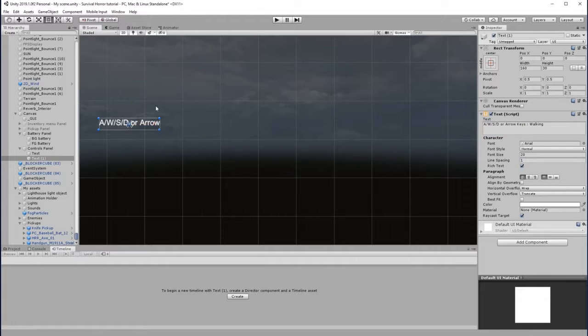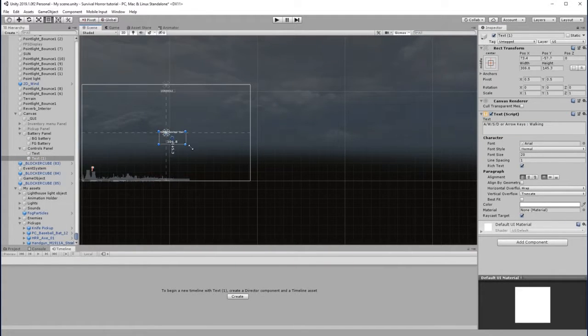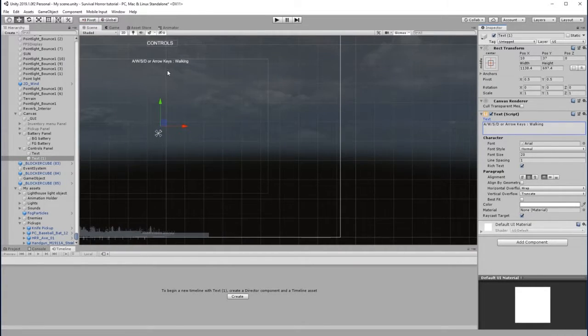Now what I can see there is that this doesn't have enough space to display everything, so let's make this really big, and let's take our move tool and move this into a good position. So let's say about here, and let's just make sure that all of our text is centered. Okay, I think that looks good.